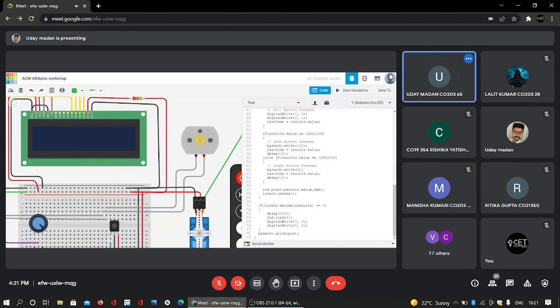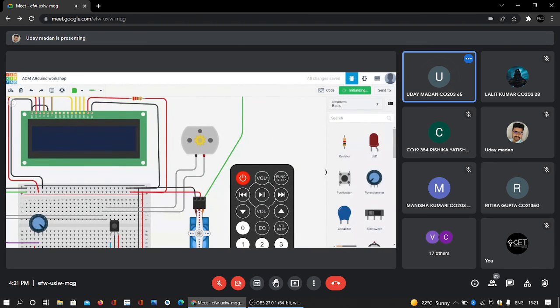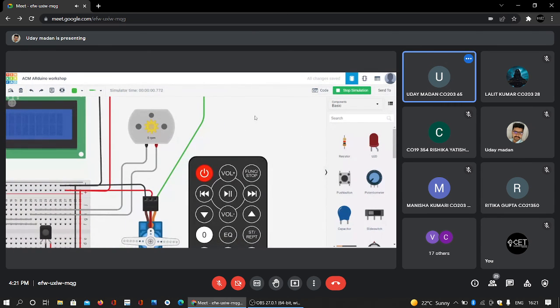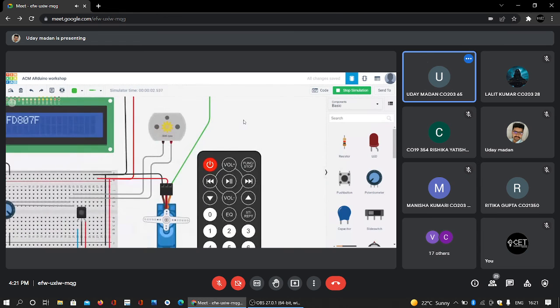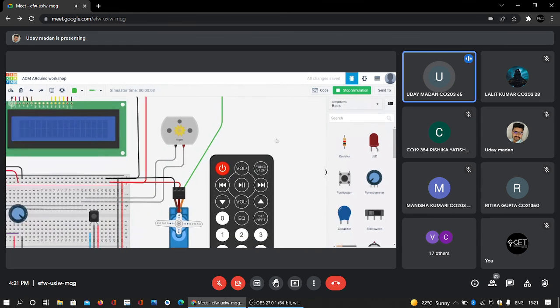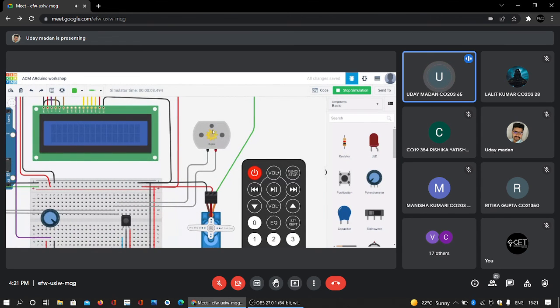So now we start the code again. I'm pressing the volume plus button now, and you can see our car is moving in forward direction. As soon as I release the button, the car speed goes to zero.